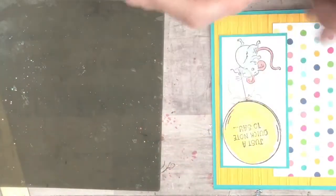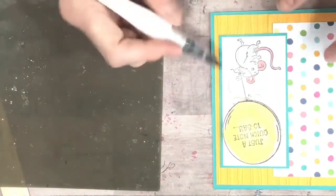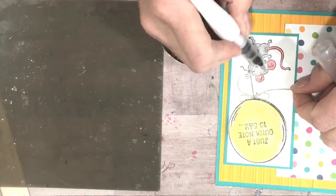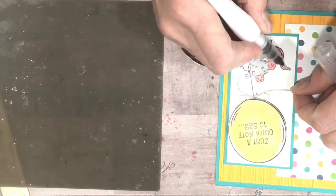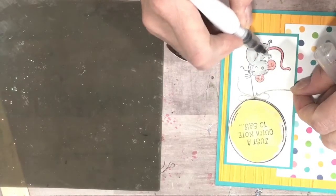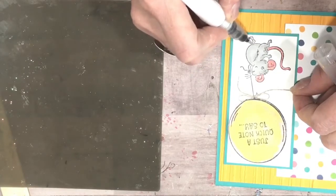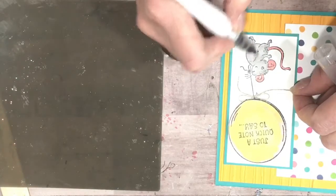Okay. So the next thing I'm going to do here is I'm going to take my Wink of Stella. You know me. I have to have Wink of Stella. And I'm going to give that little mouse a little bit of shine and shimmer. How easy is this? Can I even begin to tell you how many Wink of Stellas I go through in a month?